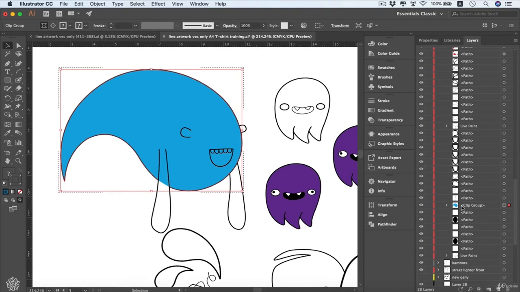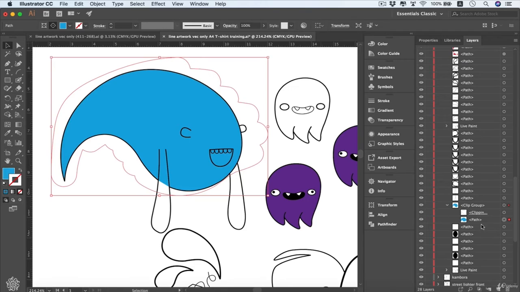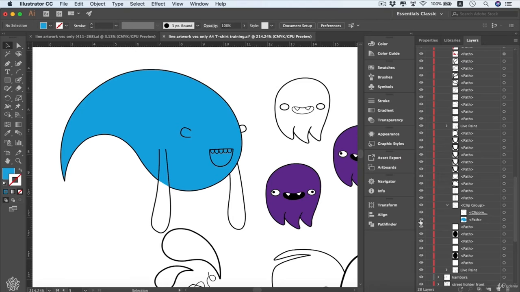Then I've got my shape in here converted into a clip group or clipping mask, and that simply means that my shape is masking the behind layer. So if I got my sub layer expanded, I'm gonna be seeing my clipping mask, which is our shape, and we can hide that one, and we will be seeing our painting and our path, which is created by our blob brush tool, and we can be hiding that one anytime. So now we need to rearrange that clipping mask or clipping group underneath our eyes. So I'm going to be selecting my layer and I'm going to drag it underneath my layers to get the eyes back and the mouth.